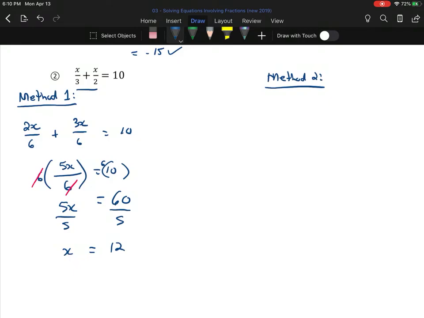And maybe all those steps you look at and go, oh, that's great. I totally get all that. And that's a perfectly legitimate method to do the question. But it can be a little bit confusing, all the steps, and certainly the common denominator stuff, especially if your fractions aren't really strong. If your fractions are really strong, you might just do method 1. It's great. But if your fractions aren't very strong, method 2 has some possibilities.